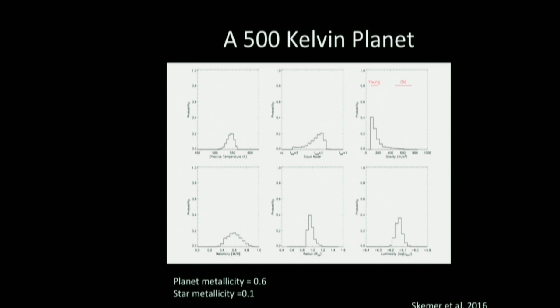And it's very important because there are different mechanisms for forming planets. For example, if you form by what's a very popular mechanism, core accretion, you have dust and solids and little planetesimals that grow and conglomerate and eventually become a core of a planet, and then the surrounding medium accretes around it. And so you can imagine that that formation process would segregate materials differently than forming a star where you just collapse everything in a big ball of gas. There are other formation mechanisms too, and a lot of them predict that you would have different metallicities for the planet than for the star.